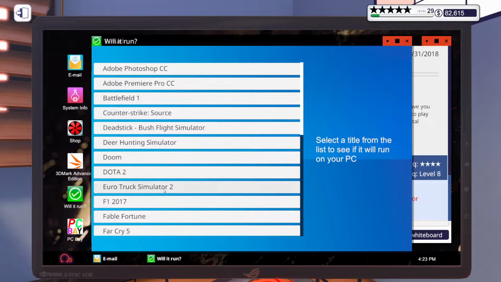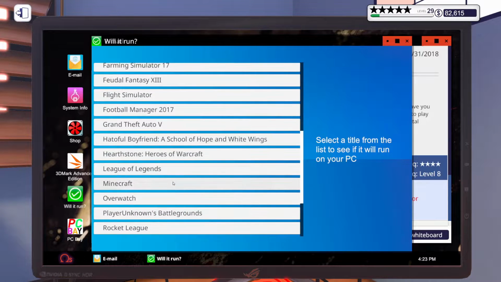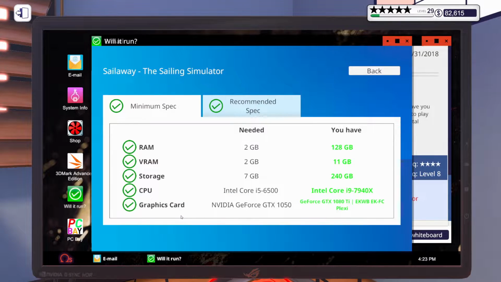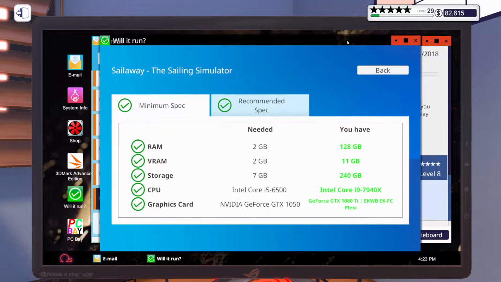Let's pull up Will It Run. Let's find Sailaway. There it is. So minimum spec an i5 6500 and a GTX 1050. For their budget of $4,250, we can definitely build them a much nicer computer than that. So I'm going to step away. I'm going to get some parts put in the cart for this build, and I will be right back.